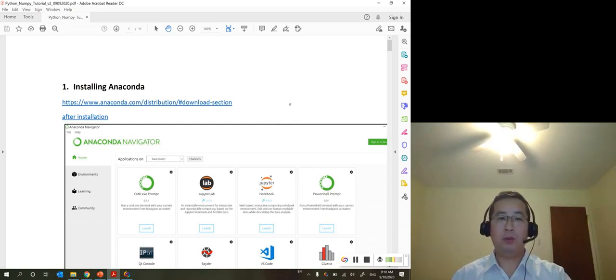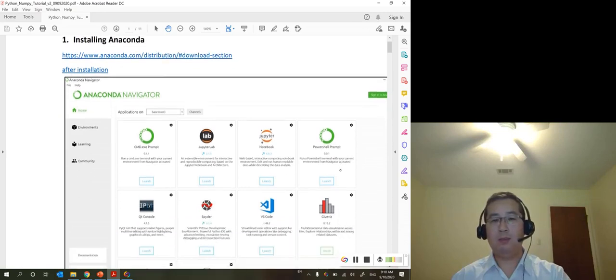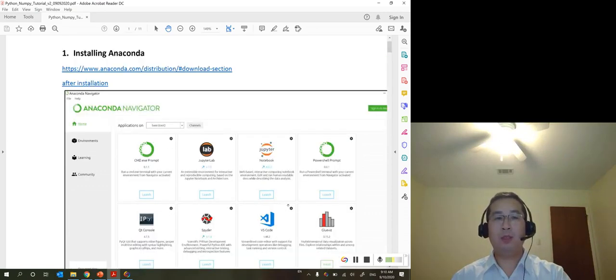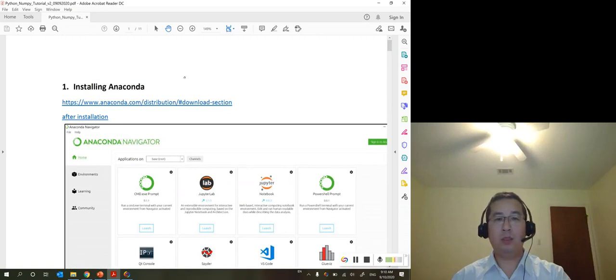For example, in addition to Python, maybe you will use Jupyter Notebook and some other tools like Spyder and R, correct? So that's why we recommend you install this one. And the other reason is that it is easy for you to update. You may just run one command, and it updates all the software. Okay, I will go through this document one by one and show you some demos as well.